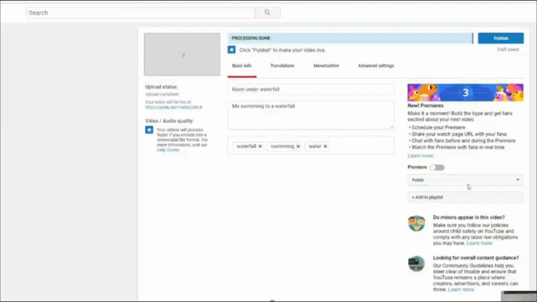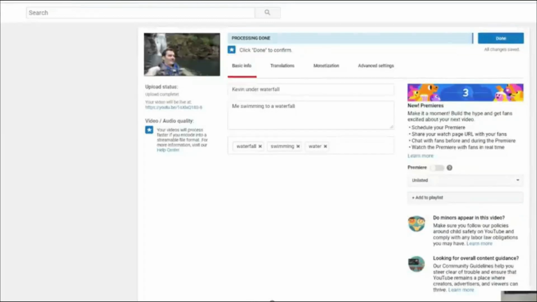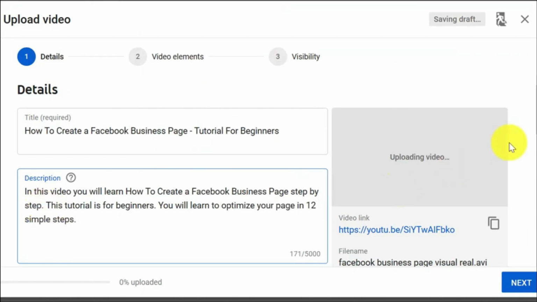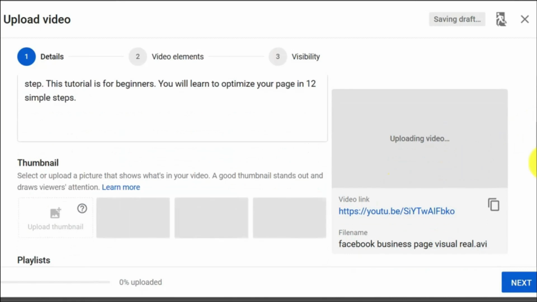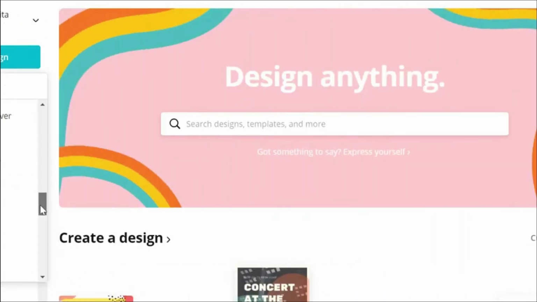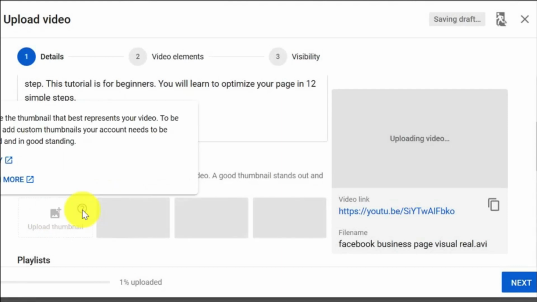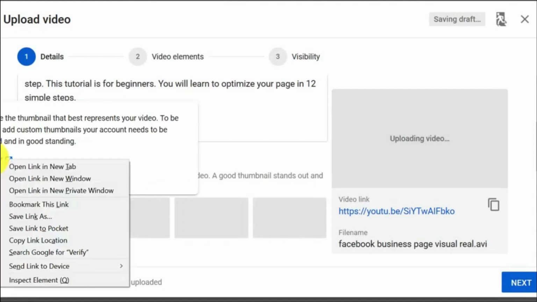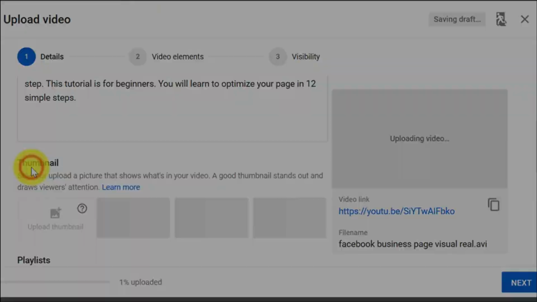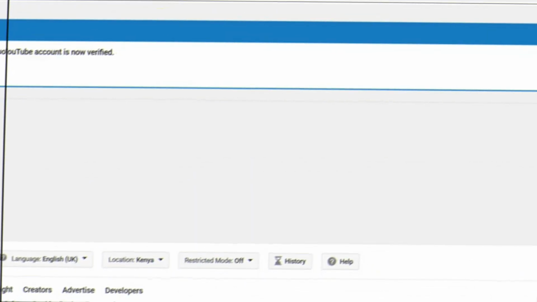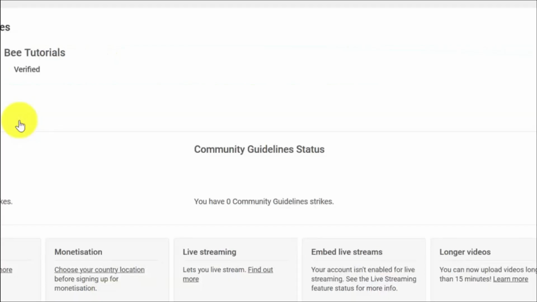To upload videos, go to youtube.com and sign in with your Google account. Then, click on the Create button at the top right corner and select Upload Video. You can choose a file from your computer or drag and drop it into the upload window. While your video is uploading, you can add some details about it, such as a title, a description, tags, thumbnails, subtitles, and more. These details help you make your video more searchable and appealing to viewers.